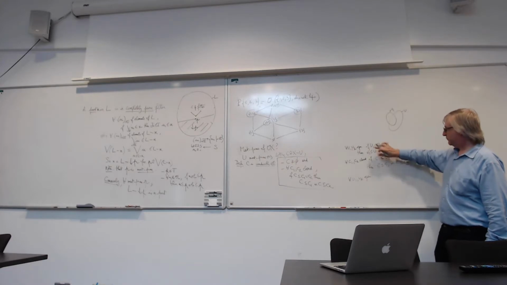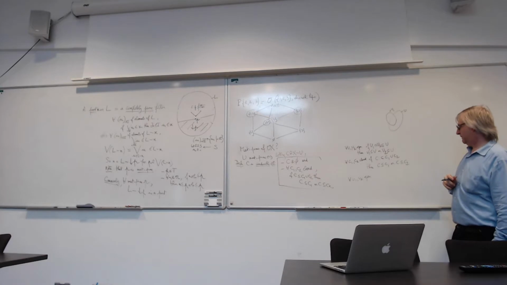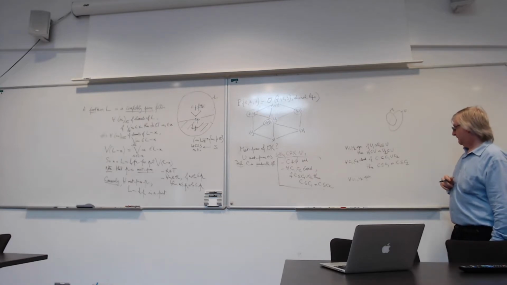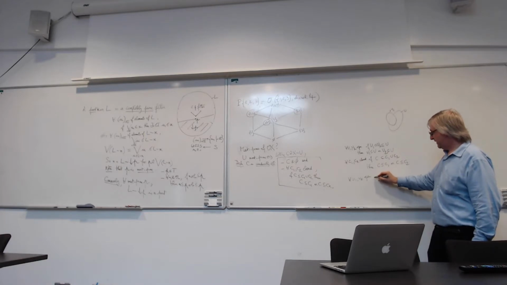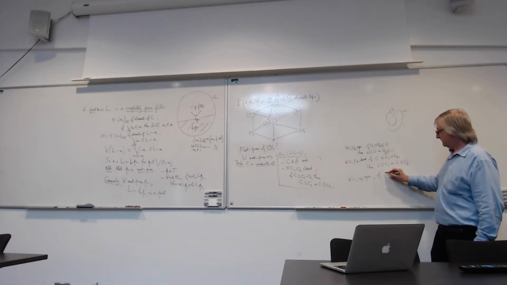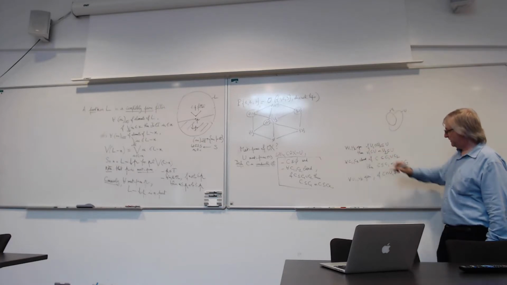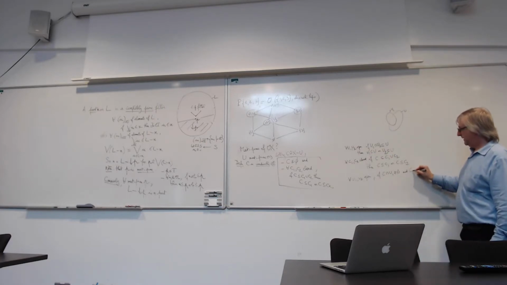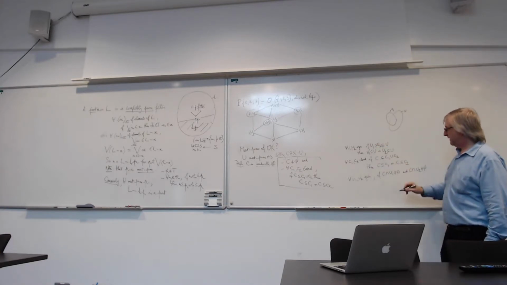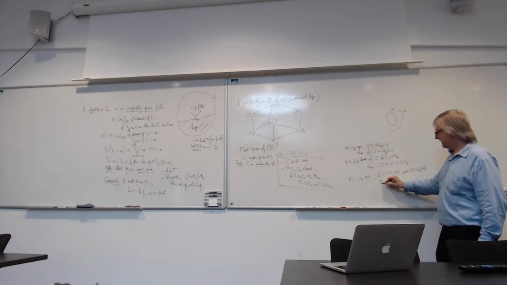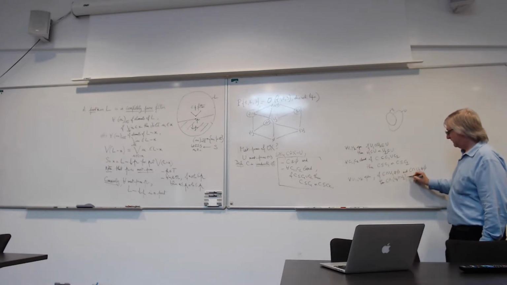No, I'm not doing the contrapositive. What I want to say is that the equivalent condition is: if C intersects U1, which is a negation of the property, and C intersects U2, then you get the negation of that other property, which is that C must intersect the intersection of U1 and U2.